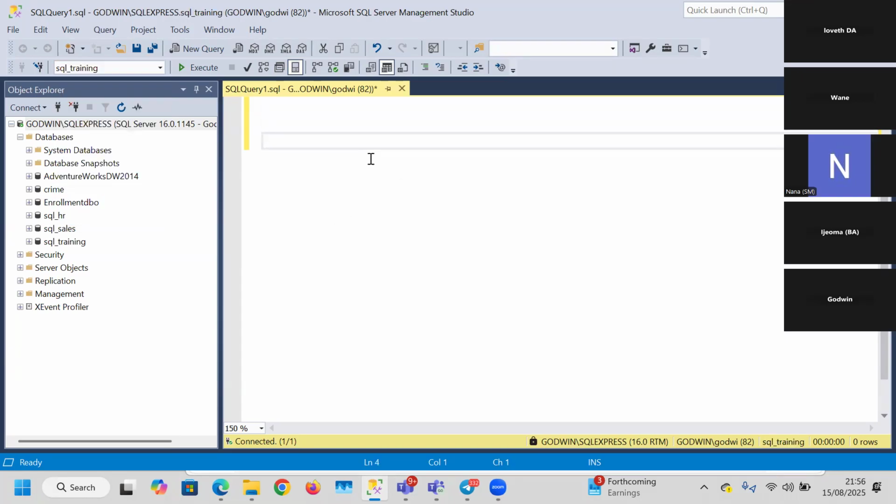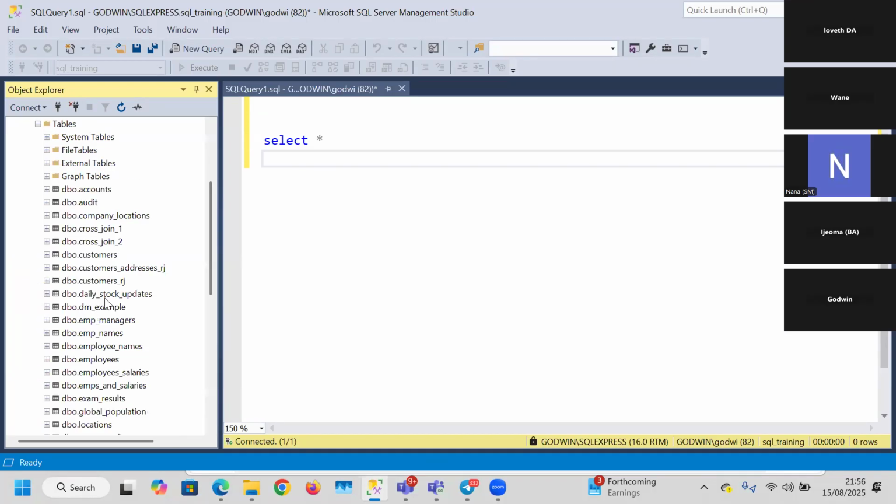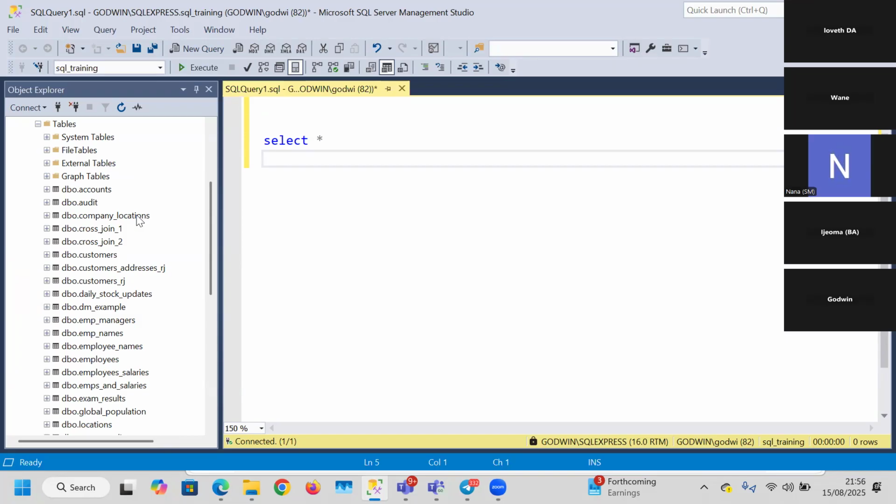Right, so this is the database I want to use for the trim. So let's say we say select. Let's first of all see what is there. Let's see what is in that table or in that database. Training, which of these ones can I use? Okay, let me use this one.